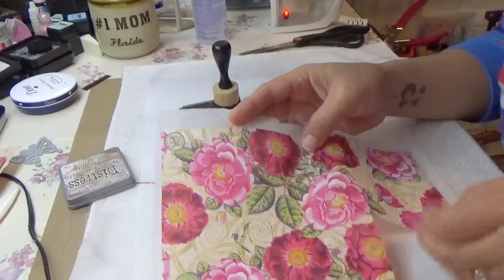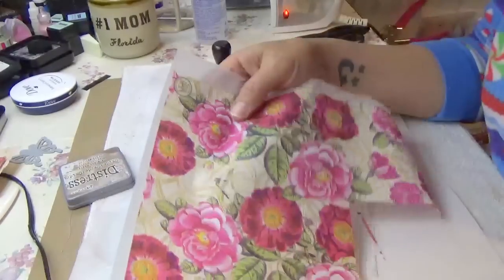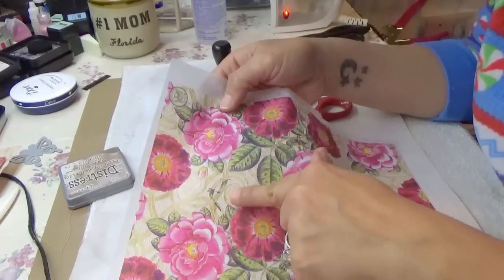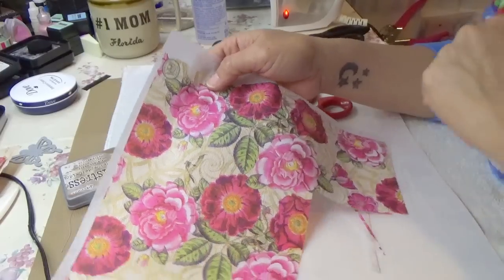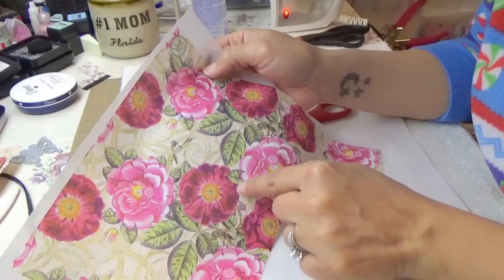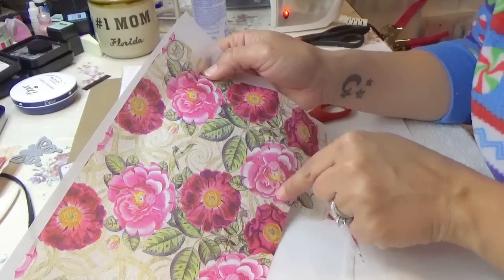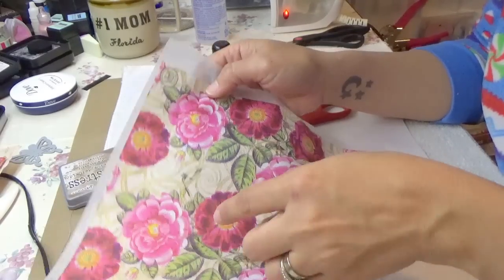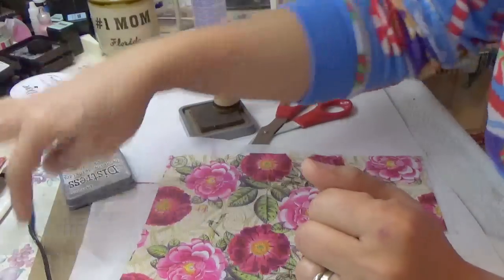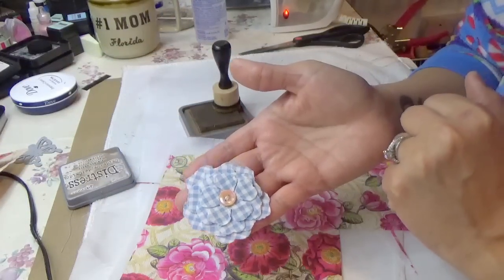It's going to give your journal so many different ways you can use that Pellon. So you can also, if you have a material like this, a napkin like this, you can fussy cut these out and use them as you would these, right?